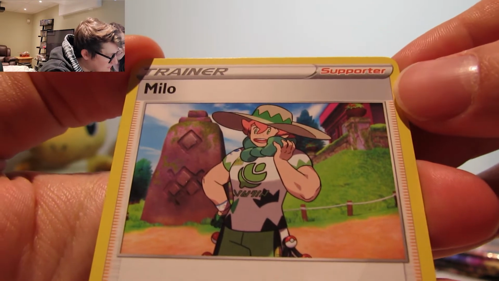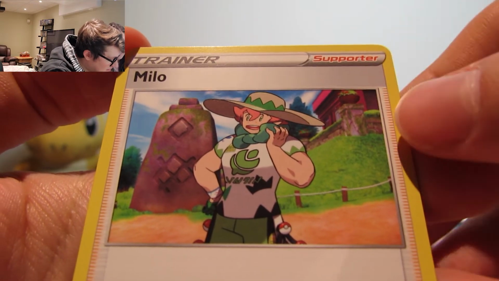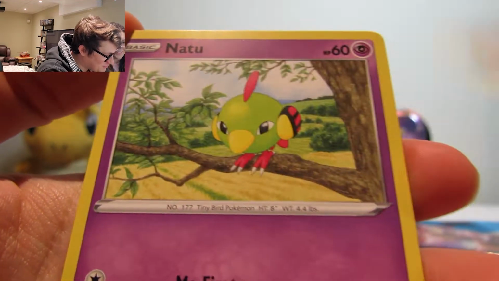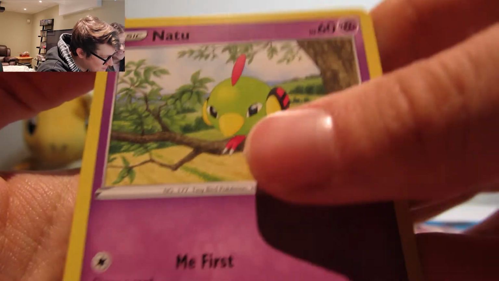Is it Milo or Milo? I'm going to just say Milo because that's how I like saying it. He's got such a buff body trainer, and then he's got a little, like, 10-year-old head with a buff man body. Natu, perched up on his tree.